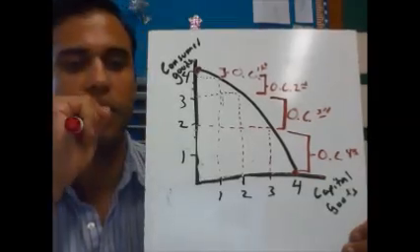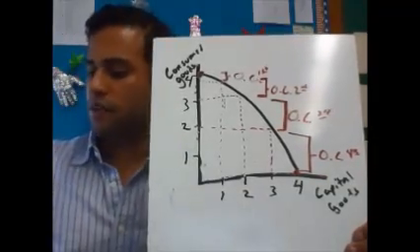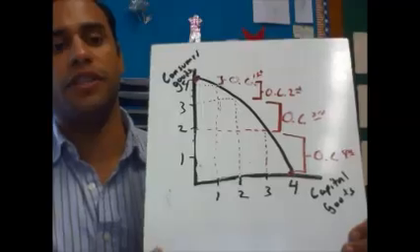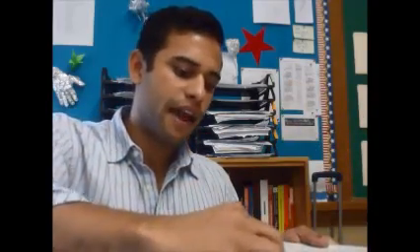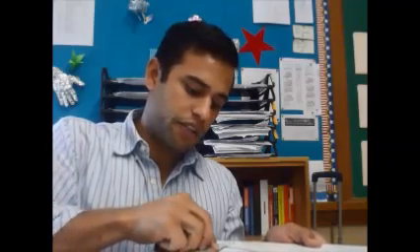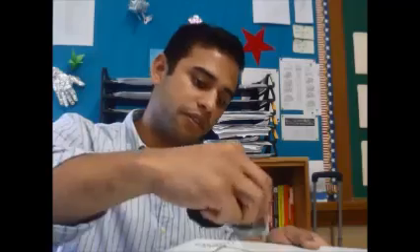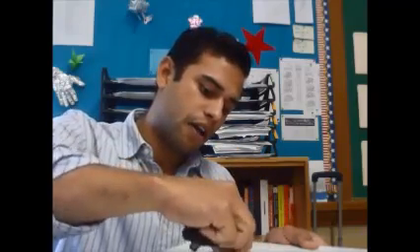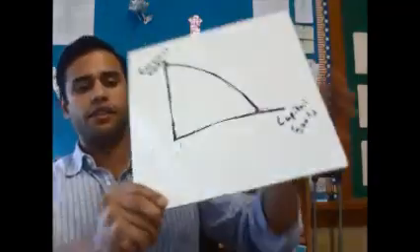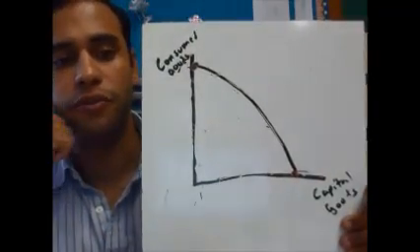So now we've taken our old model that was breakfast tacos and cars and not very realistic, and it had a straight line, and the opportunity cost was 1 car for 2 breakfast tacos the whole time. Now we've turned it into something very, very realistic. We are now talking about consumer goods versus capital goods. We're now talking about increasing opportunity cost. So why is increasing opportunity cost true?